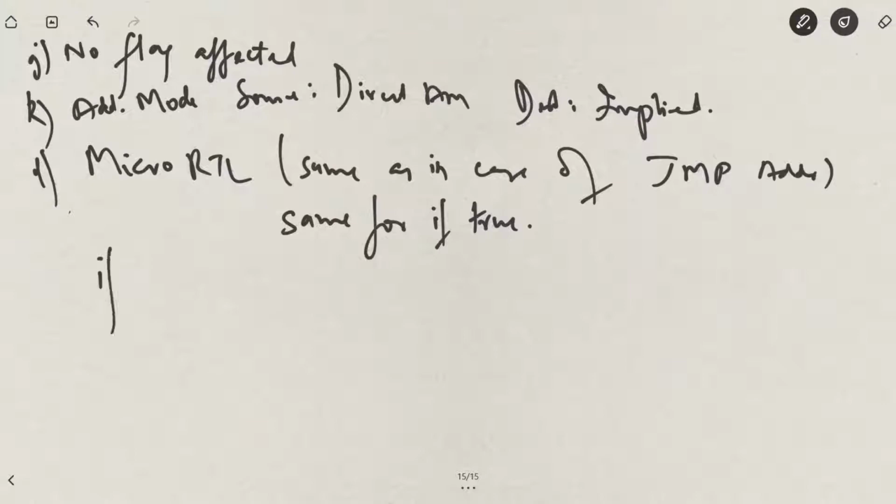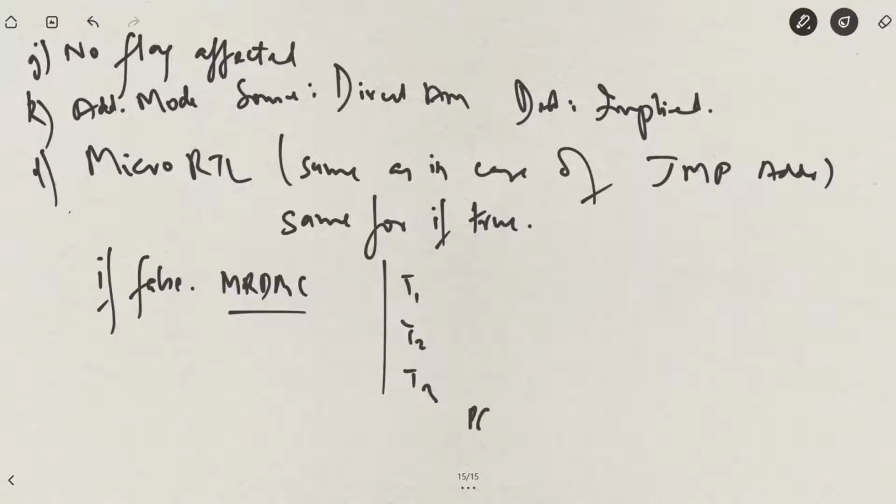If the condition is false, in the first memory read machine cycle, what will happen? You will have the normal T1, T2, T3. Only in the T3 state, once the condition is checked, if it is false, then PC will be again incremented, because we need to increment PC by one more step.